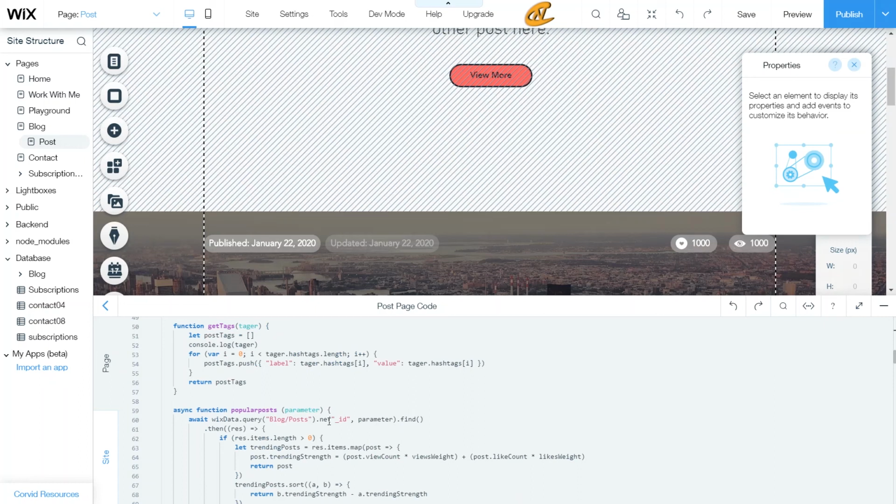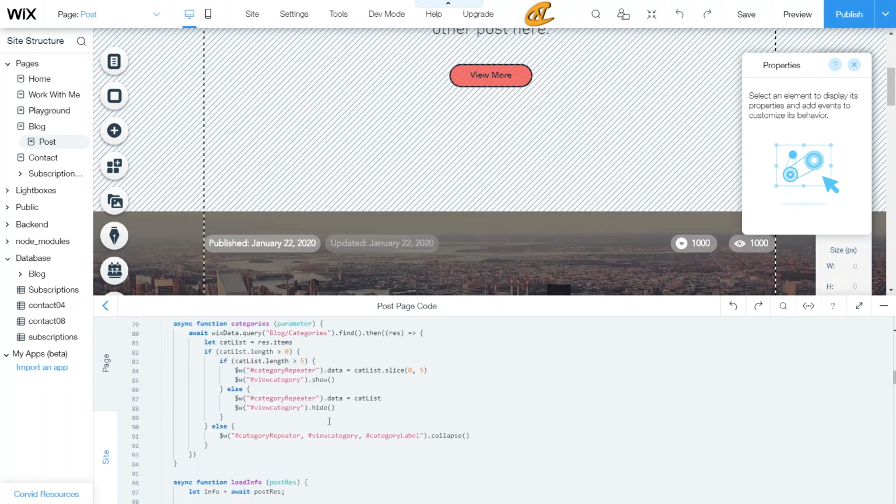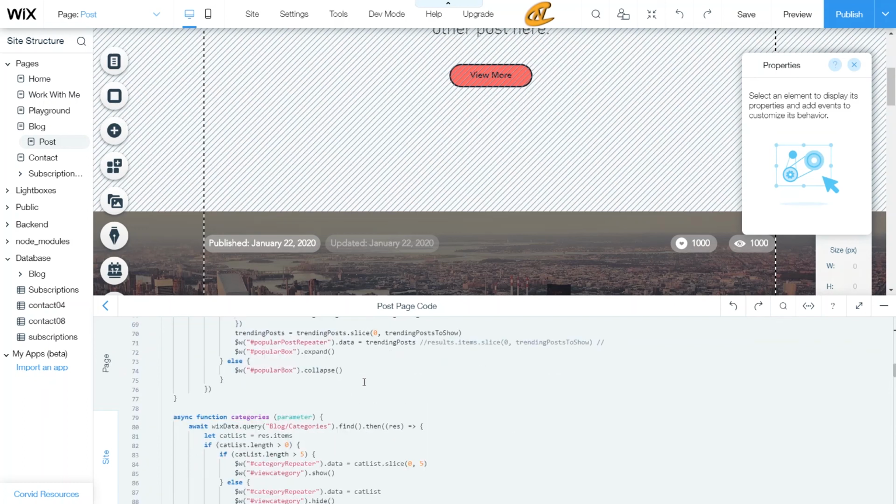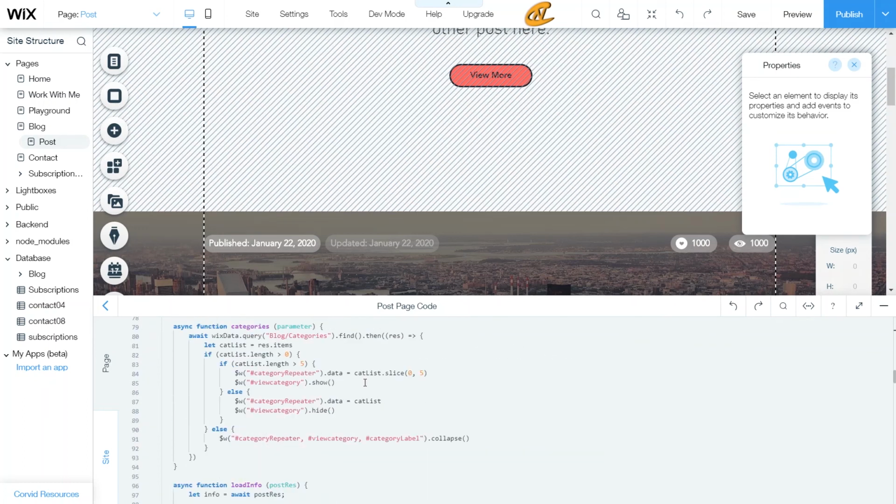And then also if you go down here to categories, I took out the descending of the post count. I don't think we need that actually in here. We can easily just get the information via that, but if you want to do it based on post count, just go ahead and be my guest. But for this tutorial, I'm just going to keep it at querying the categories and just bringing up the relevant categories that are here.